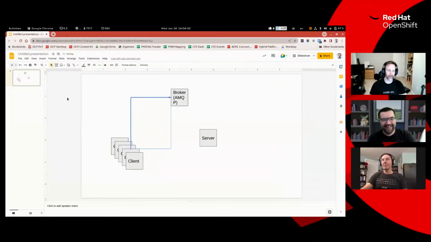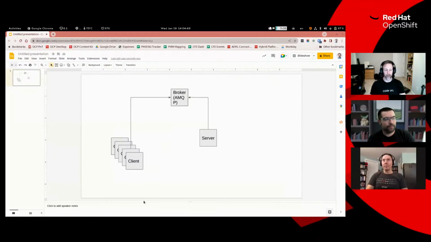So the clients talk to the message broker and the server talks to the message broker. And this is how everything gets exchanged in terms of the communication between the clients and the servers. We use protobuf, which is the Google thing for making binary packed messages, if you will, with a predictable structure. And then we use a bunch of different libraries to do all of that.